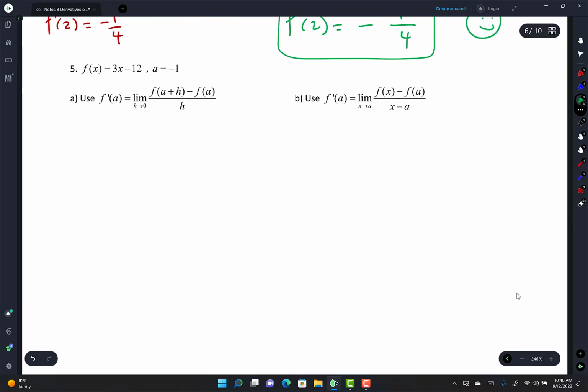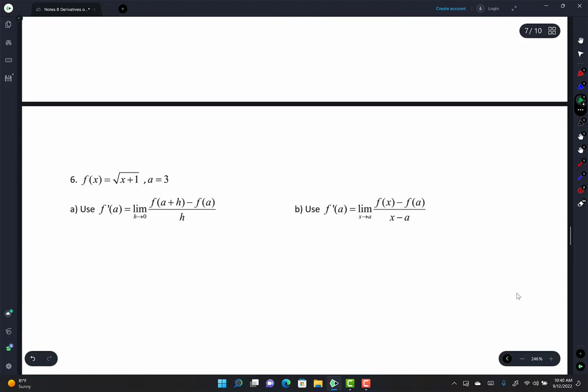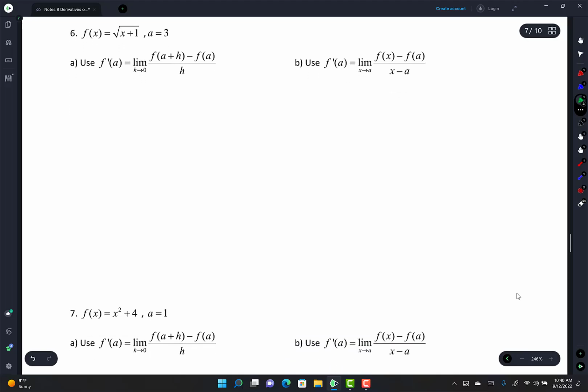This one's kind of lame because it's a linear line, so it's going to be a 3 no matter what. Should we just skip it because it's lame? All right, do it later. You guys can do it later. Look at question 6. Do you guys want to get a head start? See if you can do it. It's not 0. Did you say 0? Okay, don't look up until you feel the need to look up. Like you guys started, you know what I mean?